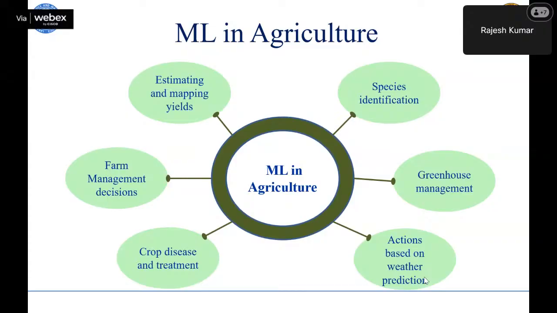We started with agriculture, and these are a few areas where it is being implemented: to identify species, greenhouse, as I told you, crop disease, what the disease is and how the treatment is being done, farm management decisions, estimating the yield, and if something happens in a particular zone, how to estimate the amount of the loss. So agriculture is now becoming intelligent. New zones are also opening up: taking a soil sample, auto-estimating its components, connecting with the growth of a particular crop and its requirements, and then optimally utilizing those things to increase the yield. So we have a lot of applications in agriculture.